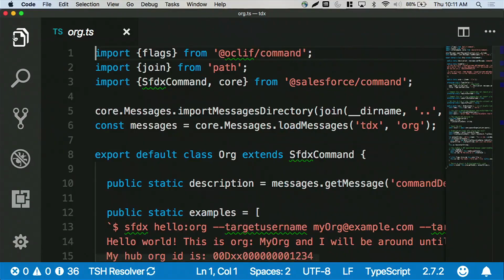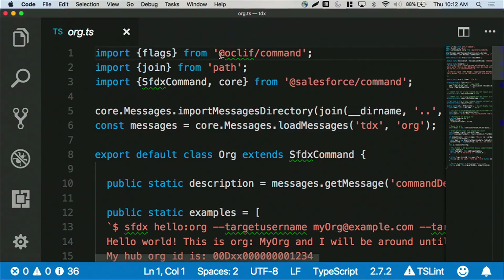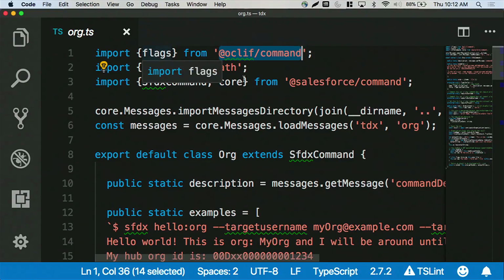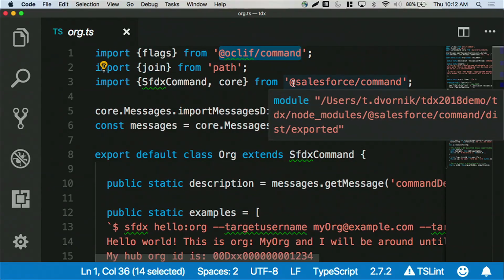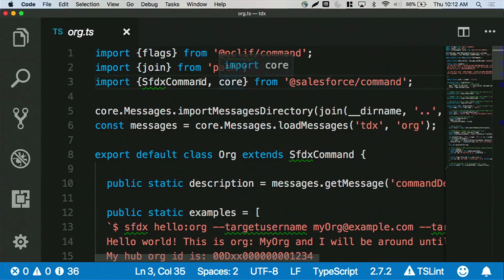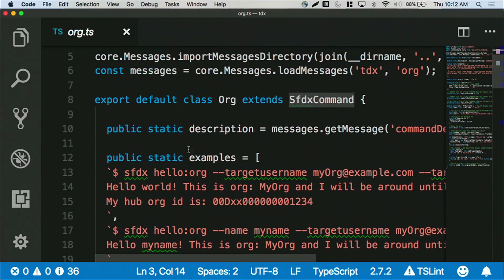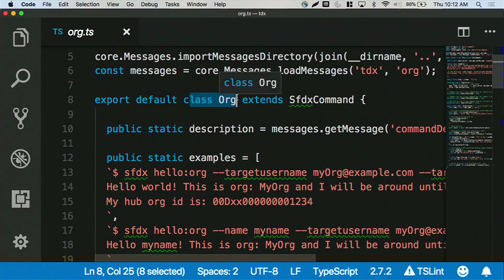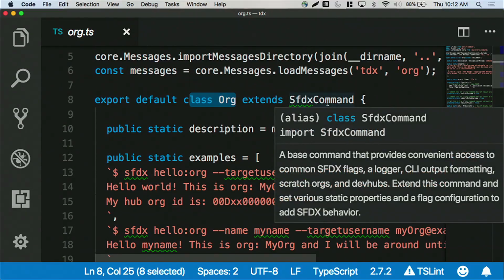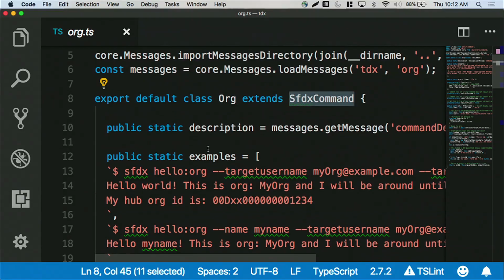If we look at the command itself, let's take a look at some of the generated code. So you'll see here we're including an Oclif command, but we're only using the flags. And the reason why we're only using the flags is because we are extending the Oclif command in our Salesforce command. And the reason why you would use the sfdx command is because, again, we inject a lot of that functionality for you out of the box. So some of the properties that we give you, again, here's all the examples you saw, the description. Here you can see we're defining our class, or our command, which extends the sfdx command.